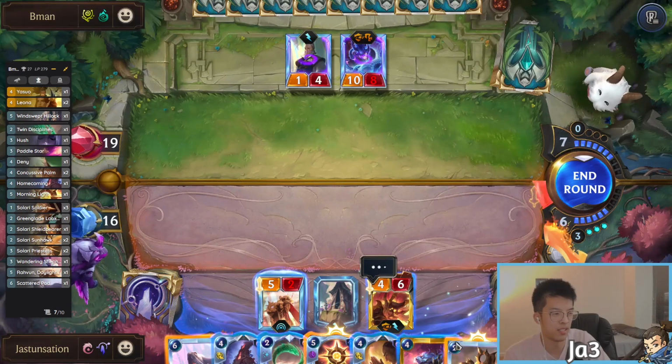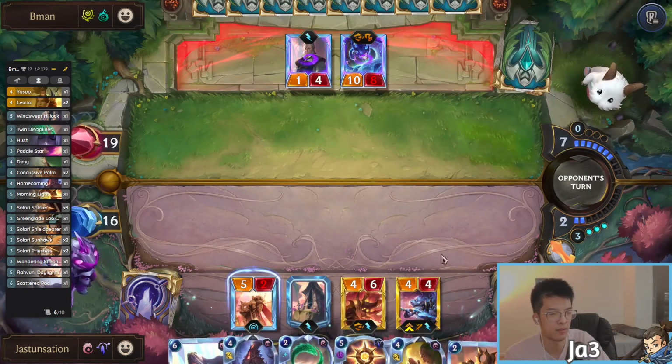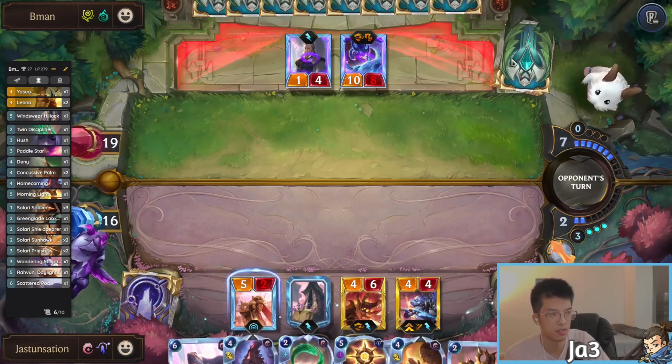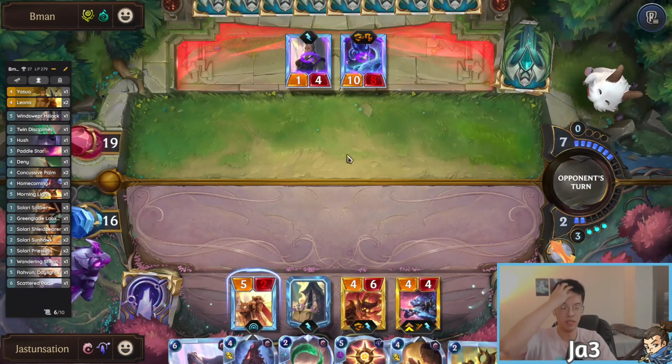I should just replay Yasuo. If he Vengeances me, I just Homecoming it, and that's fine. As long as I have Yasuo on board, I have perpetual threats, because my Yasuo's about to level, and then I can just kill Heimer, or kill anything at that point. If he needs to replay Scourge, he just never wins this game.